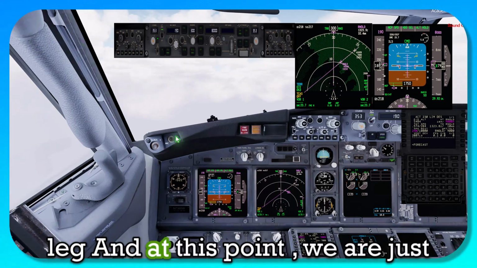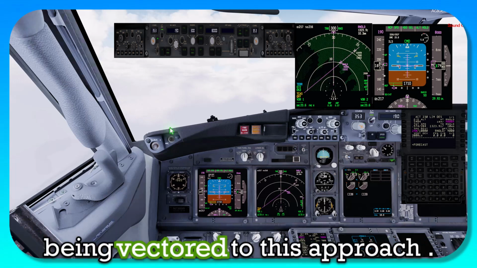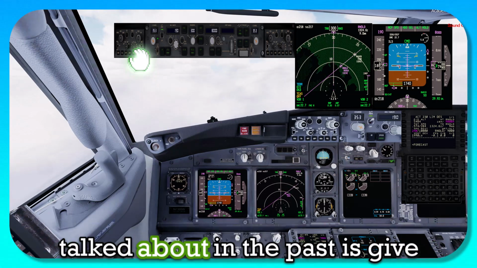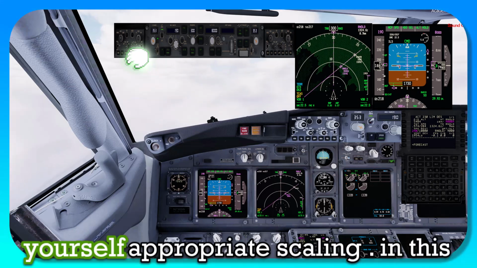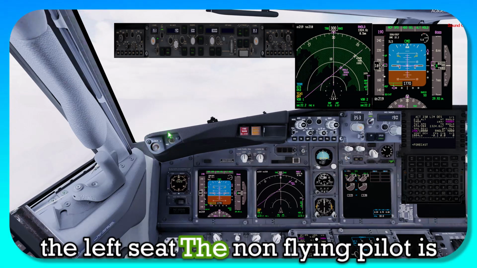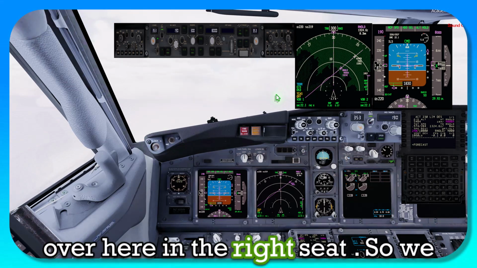Okay, at this point, we are just being vectored to this approach. Again, one of the things that I have talked about in the past is give yourself appropriate scaling. In this case, the flying pilot is here in the left seat, the non-flying pilot is over here in the right seat.